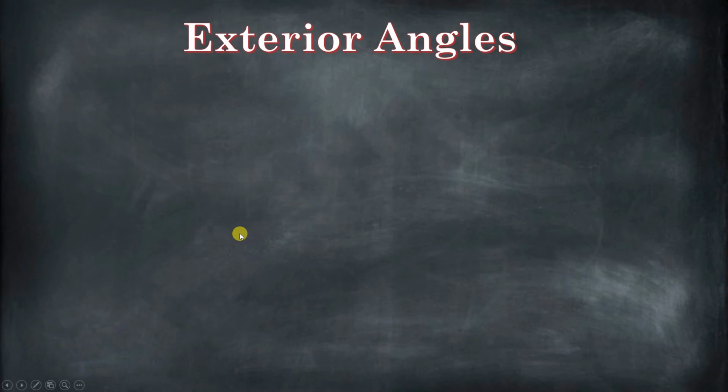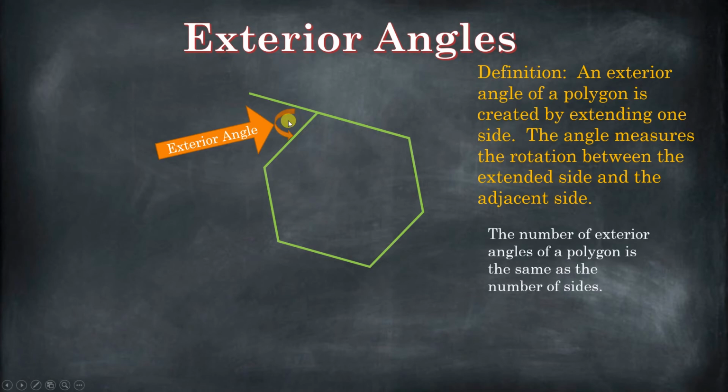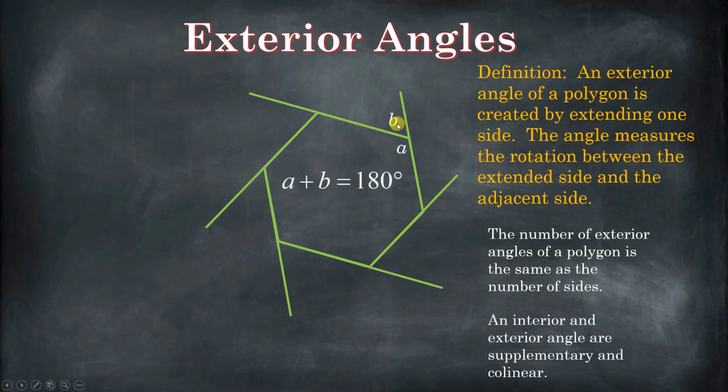All right, last topic. Let's talk about exterior angles. Let's look at this fancy hexagon right here. If we take a side and we extend it, what we have is an exterior angle. This is an exterior angle right here. Now, the number of exterior angles is the same as the number of sides. So this hexagon right here has 6 exterior angles. Do you see? Now, let's say we wanted to figure out what each of these was. And let's say we were going to talk about this being a regular hexagon.